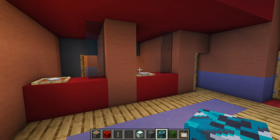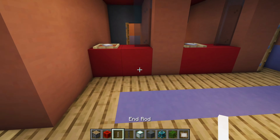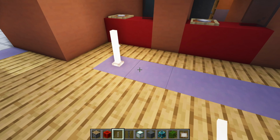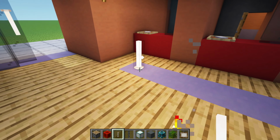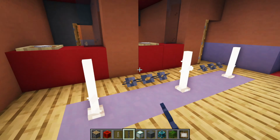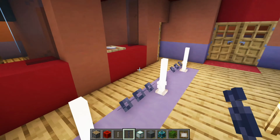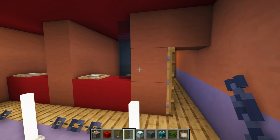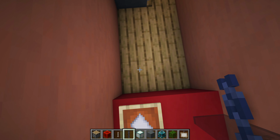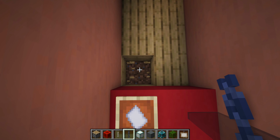So, for the ticket booth side, first of all, we want to have kind of like a little chained off section. So, on the light blue terracotta, we'll have an end rod gap, and then we want to place chains in between. So, that's just so that you can walk around so that people aren't crowding. And then inside of the little booths, we need to have seats. So the seats are really easy to make. They'll be all the way up at the front here.